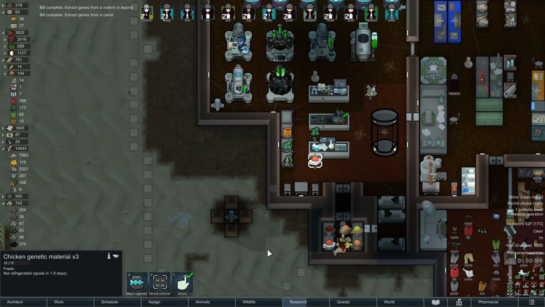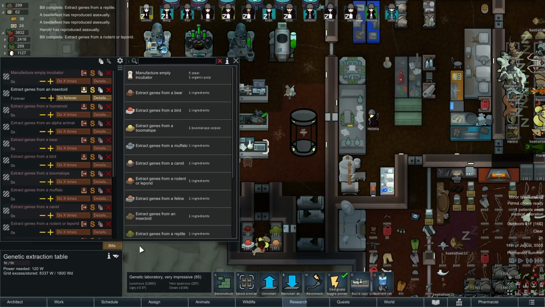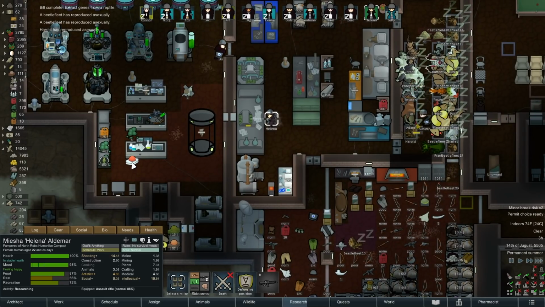Let's keep an eye on these bills. Yep, some chicken. There we go. We've got some reptile. Good, good. Is that all of that then? I think so, yes. I hear squishing. Okay, good. Someone's got that eye installed. Good.